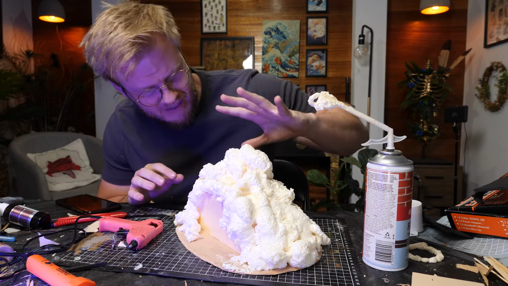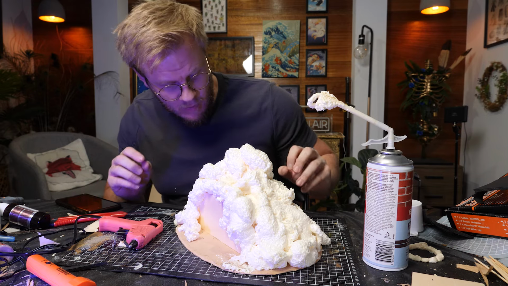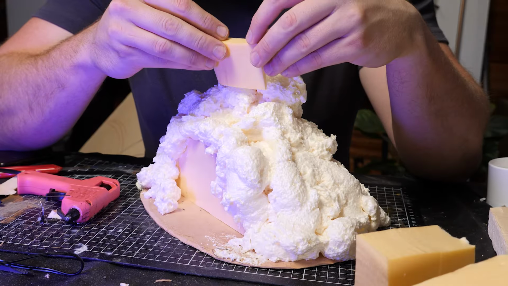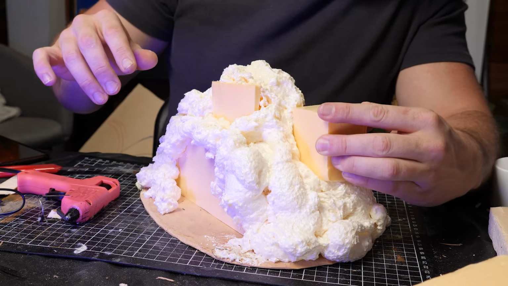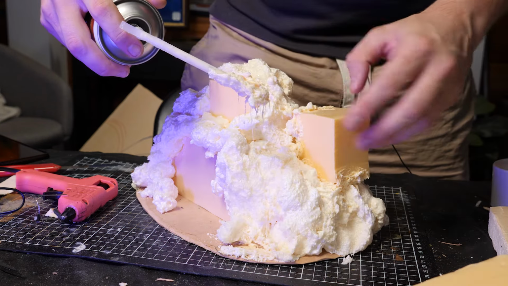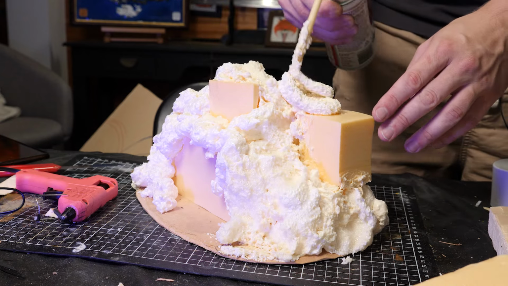So now we have this totally covered, we give it a little bit more time to expand out a little bit more and dry off. Once that's done, we can carve it back and start building out our Hobbit holes. While looking at this, I decided I wanted to add a few more elements that I could add some more building textures and details into. So I grabbed a couple more blocks of XPS foam and stuck them in, using the expanding foam to try and hold them in place.